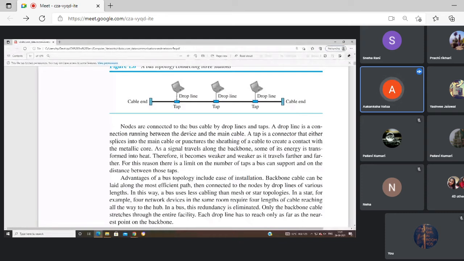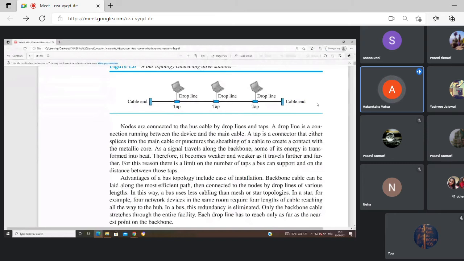Suppose this is the first drop line, the first system connected; the energy is dissipated here and the signal is weakened. Depending on the length of the bus cable and the number of taps connected to the multiple devices, the signal strength will go down as the number of taps and connected devices increase on the cable. That is the biggest disadvantage of bus topology.